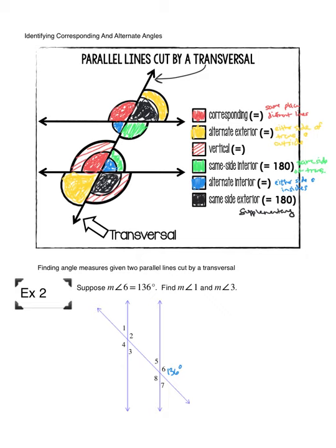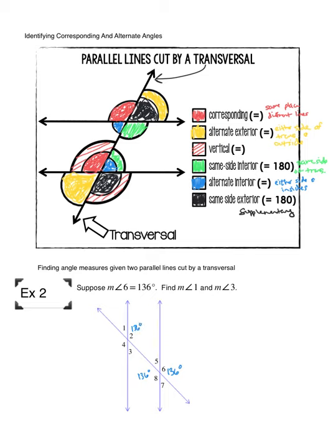Well, if 6 is 136 degrees, what's the measure of angle 8? It's a vertical angle. It's also going to be 136 degrees. Now, there's angle 8, okay? Angle 8 is the alternate interior angle to angle 2. See how they're inside? They're inside, so 8 and 2 are congruent. Oh, so angle 2 is 136 degrees, isn't it?